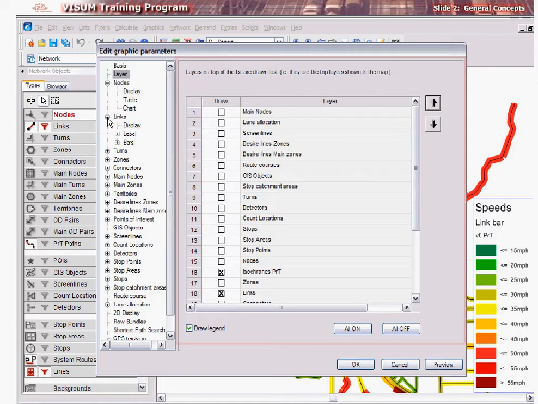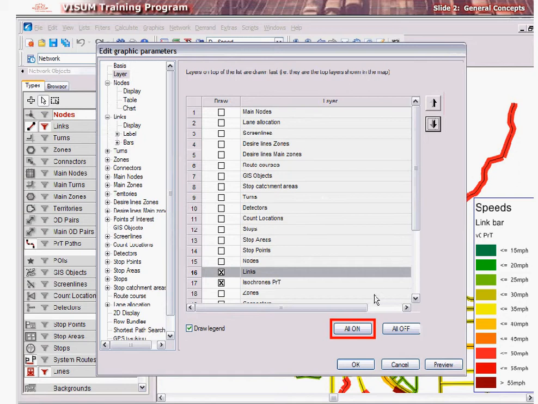In this window, we can see if an object is drawn in our current view, whether we have a legend active, and the order in which all network objects are drawn. In vZoom, items at the bottom of the layer listing are drawn first. Each subsequent layer is stacked upon the last, in the order shown in the layer listing. We can re-establish the layering of items by selecting the object in the layer column or the layer number with a left mouse click. Then, using the arrows in the upper right portion of the dialog, move the highlighted layer up or down. We also have the option to turn on or off all the items in the listing.